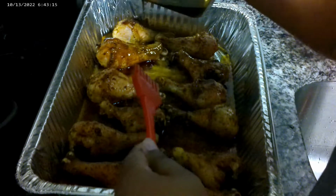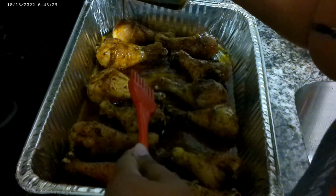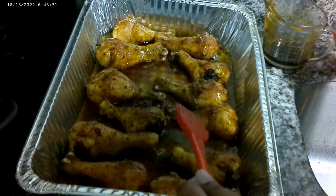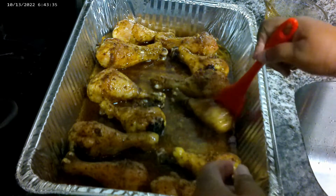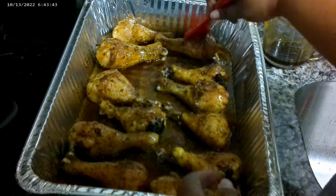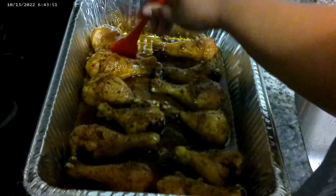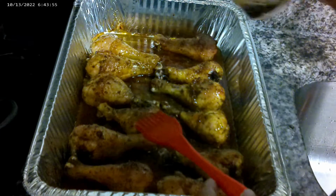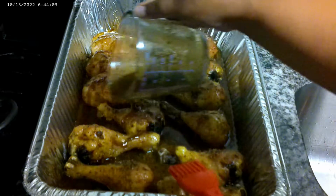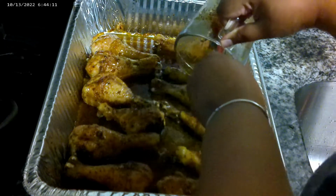You can turn it over. You can double this if you like. So you could just flip it over and get as much of this glaze as you would like. What I like to do, I like to lift the chicken, let that sauce get underneath of it, like this. Like that. I'm just going to pour the rest all over the chicken, just like this. Get it all out. I don't want to waste any of this good stuff.